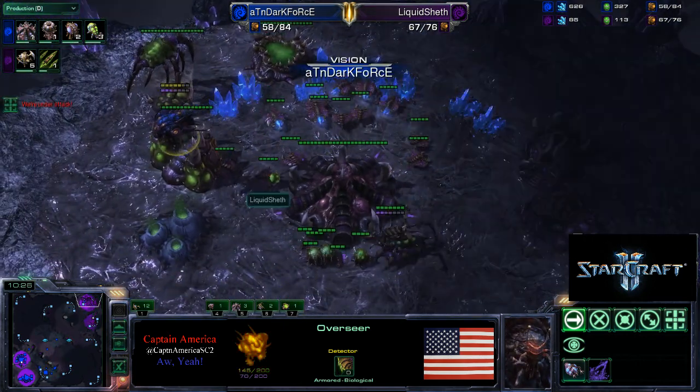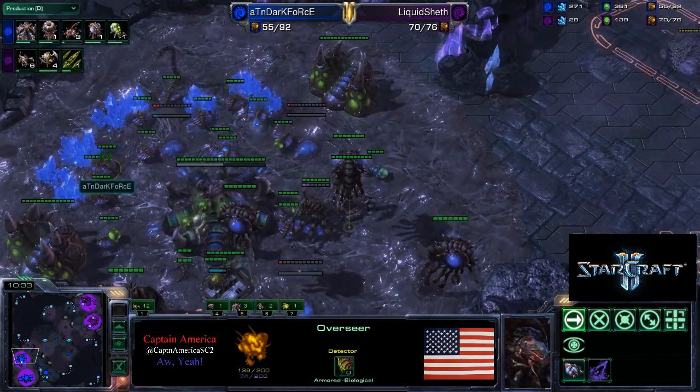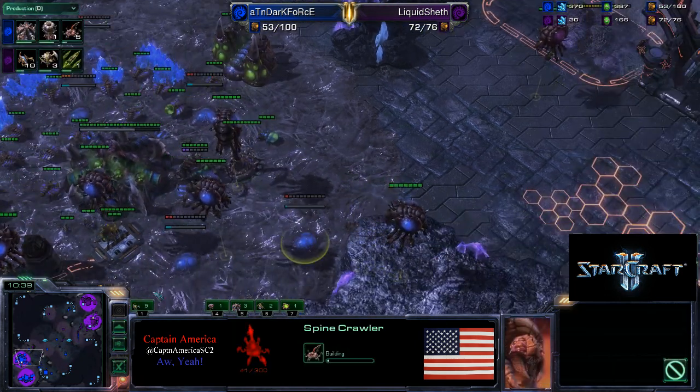The overseer is going to get in and see everything. So aTnDarKFoRcE knows what he's up against. Throws another crawler down. There are going to be, what, about 10 roaches out? No, 11 right now, and a few more finishing. Crawler's going down for aTnDarKFoRcE.